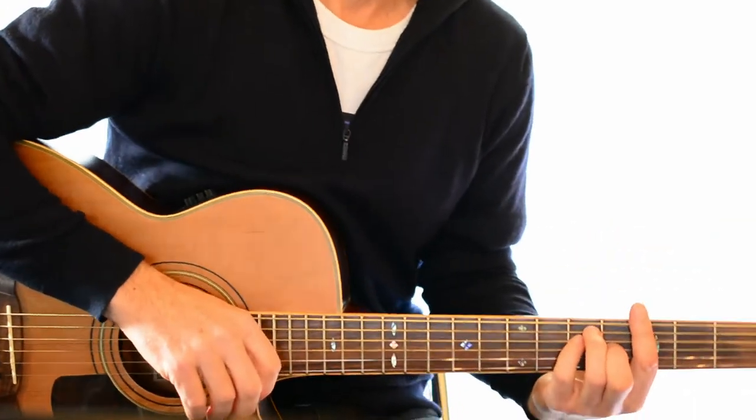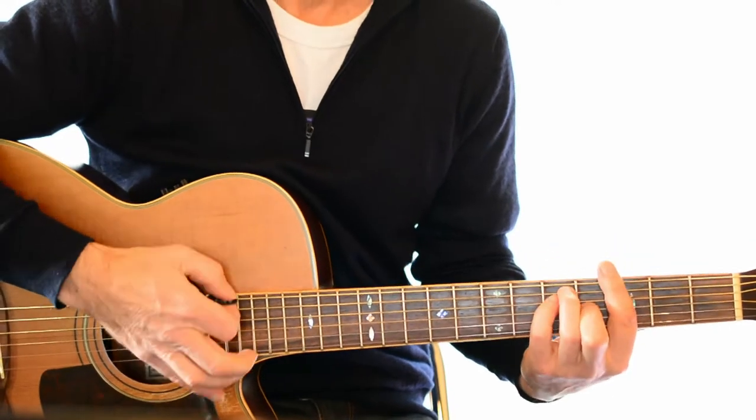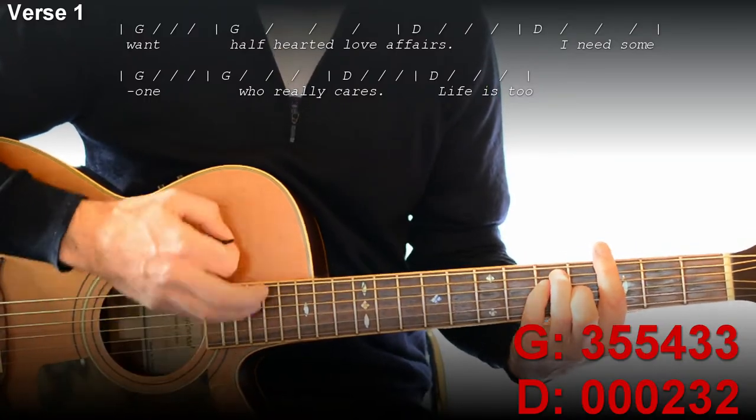Right, let's have a look at the verse then. Verse is very straightforward stuff. It'll appear across the top of my head here. So we're going to start with G. One, two, three, four.